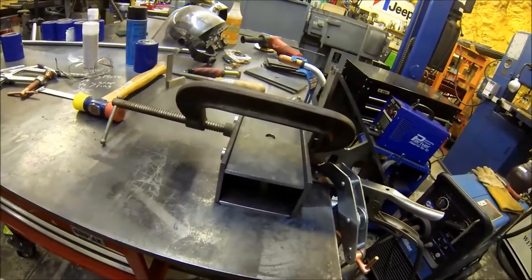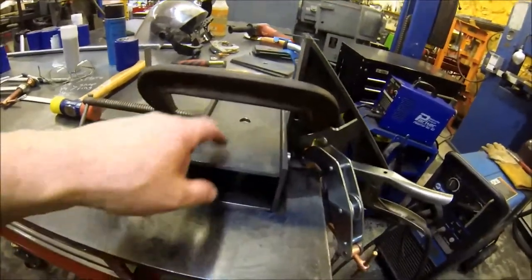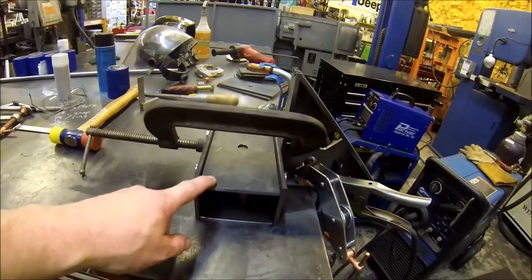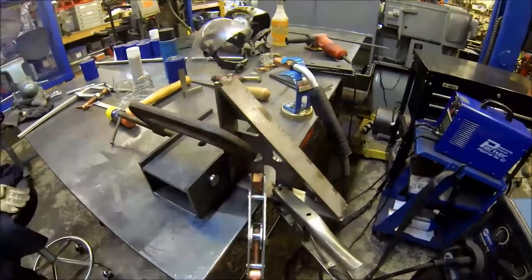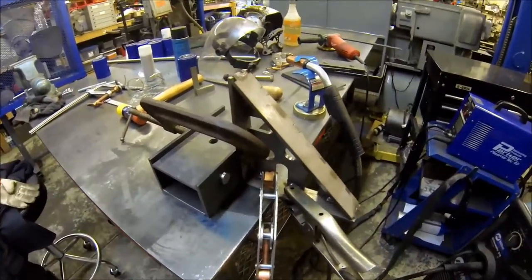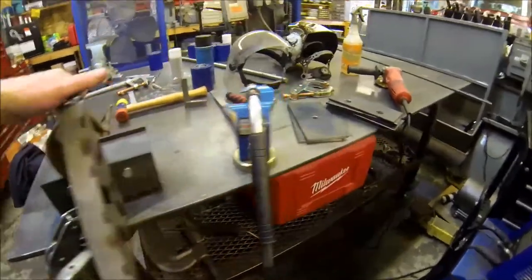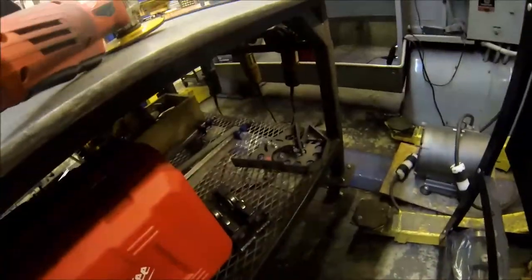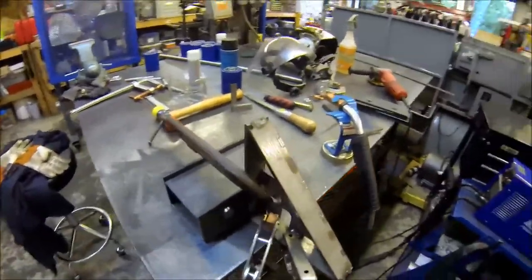Here's one of them. Now this top is not going to be here. I'm just using it as a brace to keep everything square, and I'm using my good old Fireball tools square. This is one of those do-it-yourself that comes in the kit and you weld it up, and then if you see those other two, they come in the kit also, so you get three squares for about $100. So it's a really good deal.